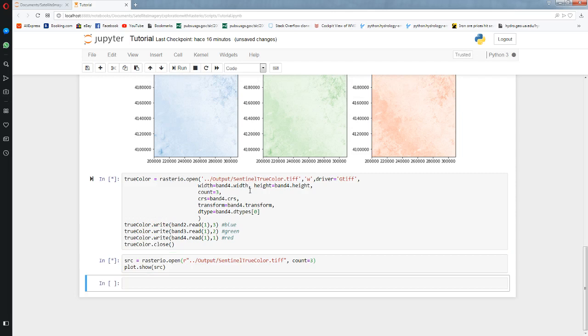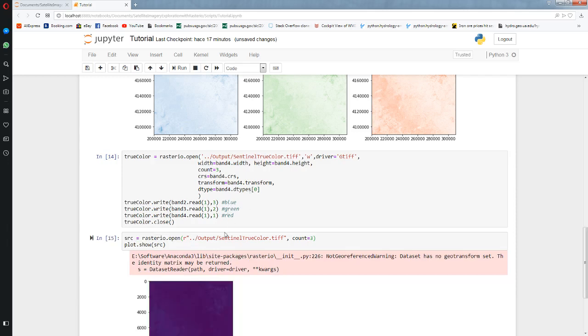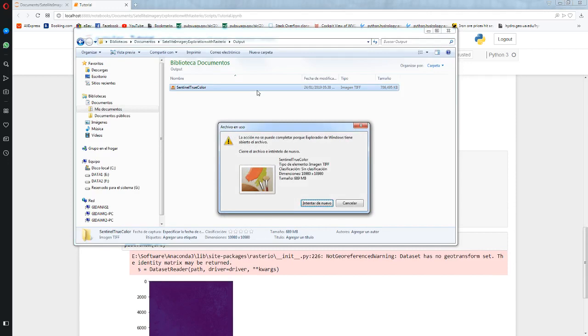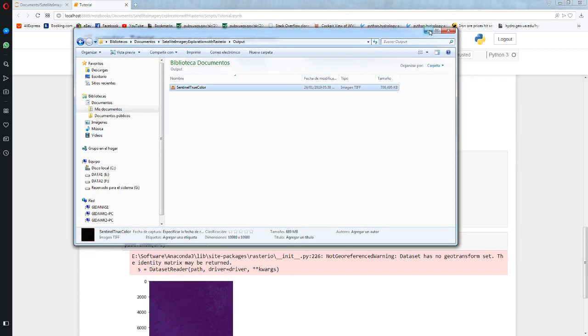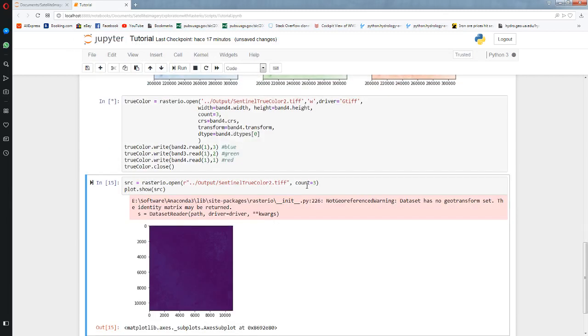Okay, there is something about Rasterio. When you create this Tiff, actually when you plot it, Rasterio only plots the one band. Okay, but it doesn't mean that the output raster is wrong. Wait, sorry, I will delete this. Okay, I will create a two. Maybe because it was on the memory and cannot be changed.